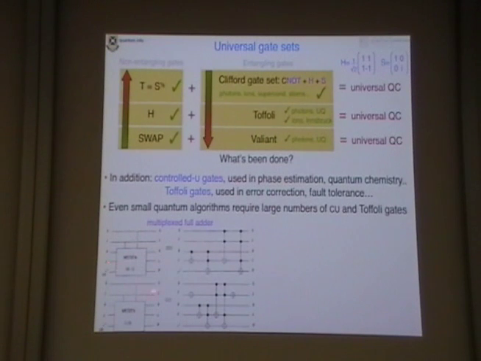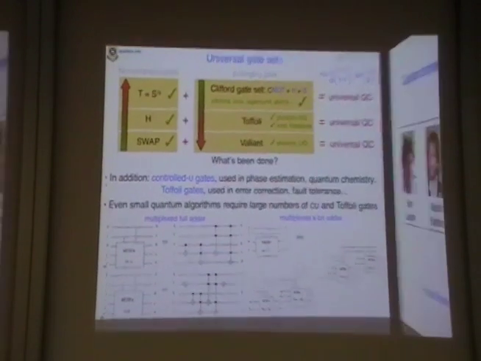Here, for example, is something called the multiplexed full adder, which is part of any future Shor's algorithm implementation. This is how the theorists, or the computer scientists, draw it. This is how you would realize it with Toffoli gates and controlled NOT gates. You can see 3 and 4-qubit Toffolis there. That itself then gets added into something called a MAD gate. I'm going to make these names up, multiplex gate, and so on. So you can see they're important to be able to do.